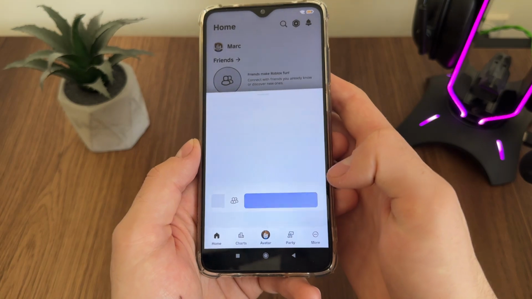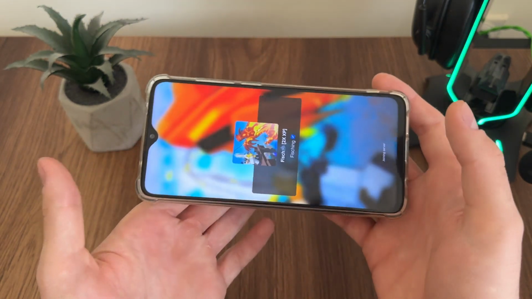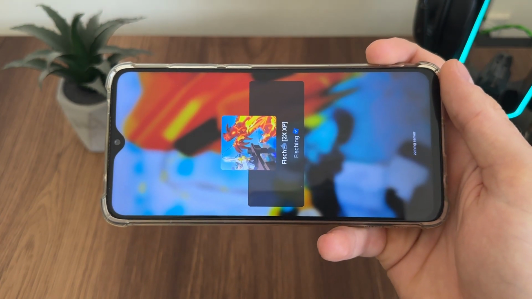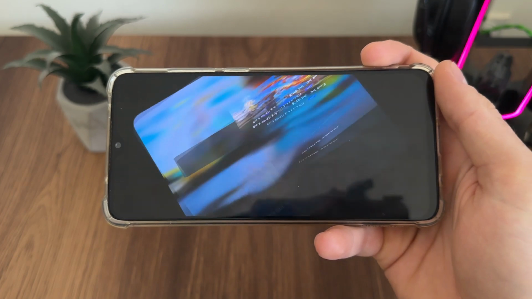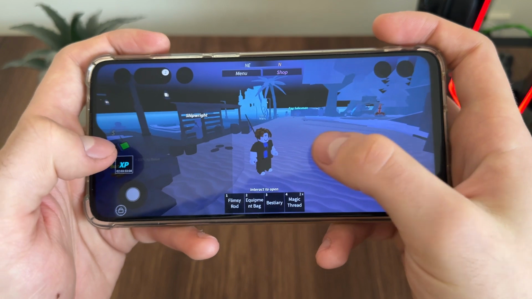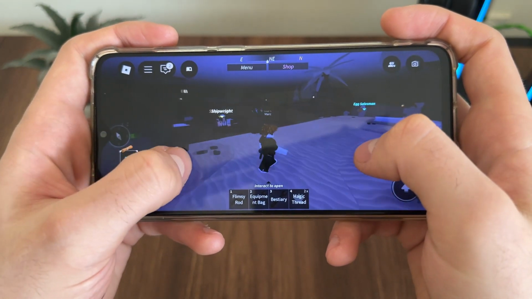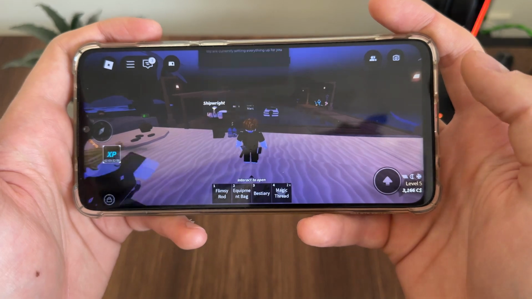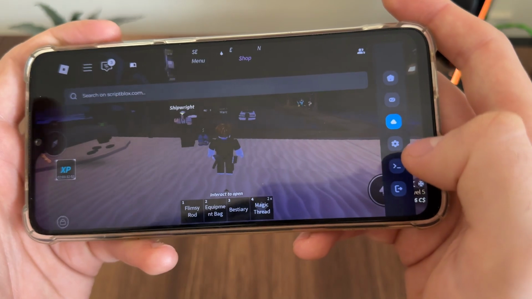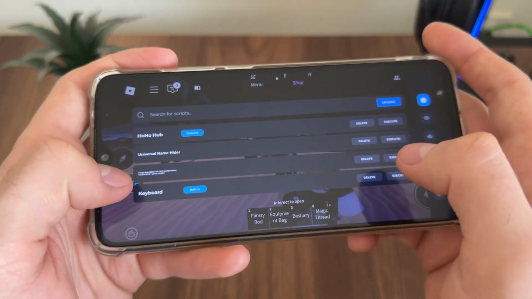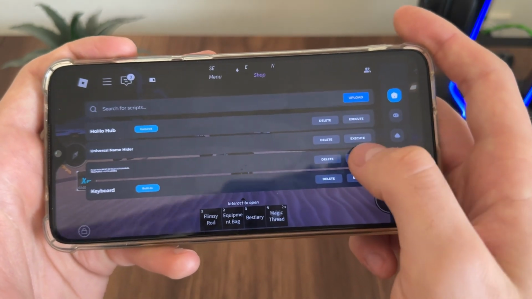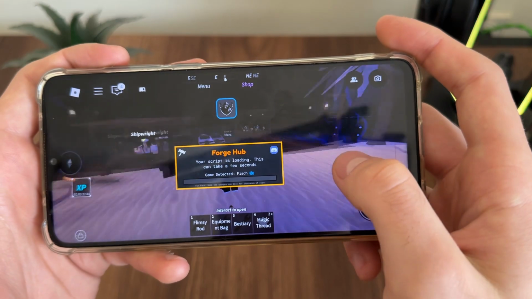And everything we wanted. So click on play, guys. Let's see, are we actually receiving Delta Executor along this Fisch Macro and Fisch script. So yeah, okay, nice, guys. As you can see, we got our Delta Executor. So let's see our pre-installed scripts. Nice, there we go. Universal name hider as we selected and Forge Hub as we selected. So let's click execute, guys, and let's see, does it work?